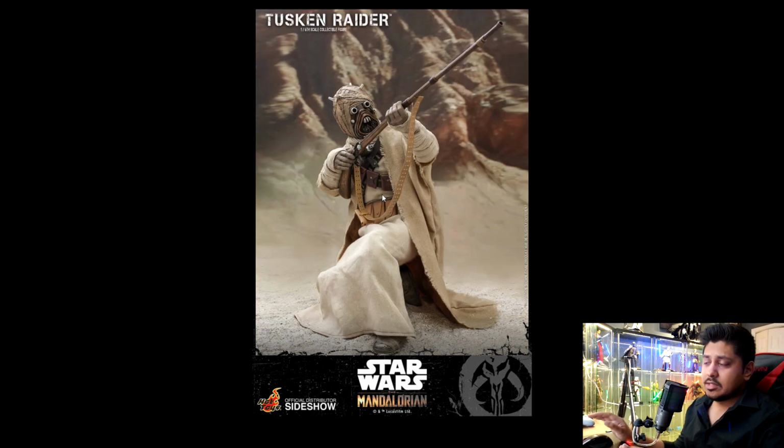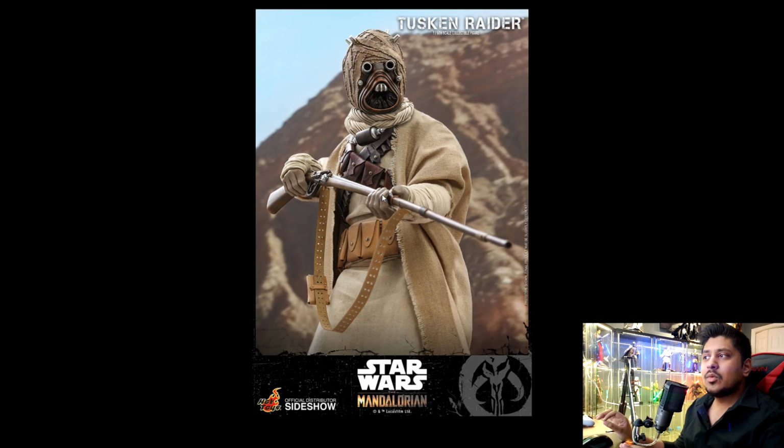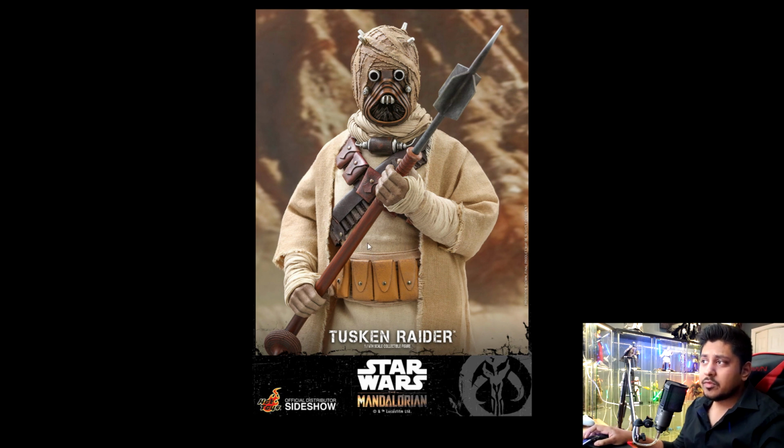Now, getting into the robes. They're not weathered enough. Almost too clean for a Tusken Raider. I wish Hot Toys would have added a little bit of dirt and grime throughout the tunic, or what you call the robes, and on the lines. You may start seeing people airbrushing their robes because there's almost zero weathering, which is kind of awkward for the Tusken Raider, as you can see around his mouth. Very beautiful work around here. And around his mouth, it's pretty good because it adds some weathering and it looks good. But then when you get down to this, it's clean, and then his pouches and bandolier and everything is weathered. His gun and his gaffi stick is weathered, and it's like, but why the clean robes, Hot Toys?